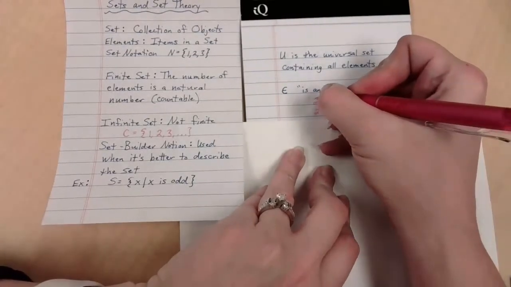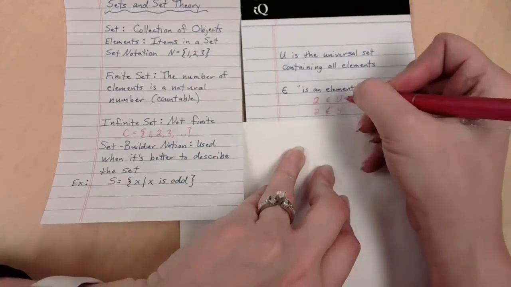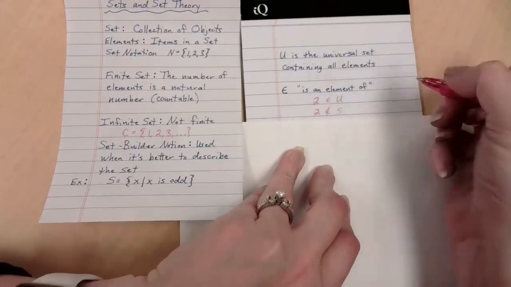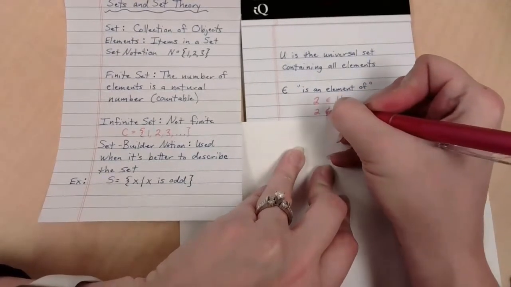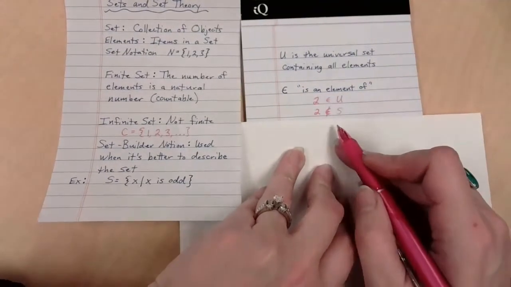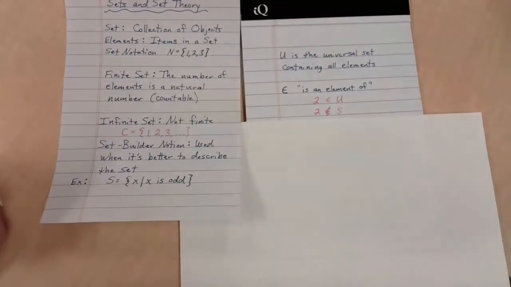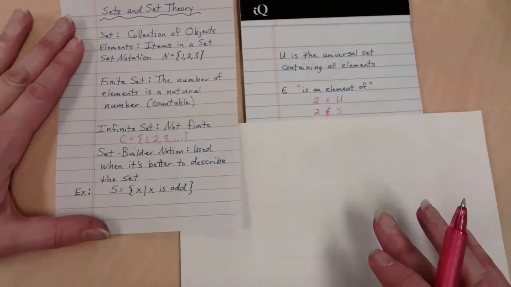So 2 is in the universal set, it contains all numbers, but 2 is not in the set of odd numbers, so it is not an element of, just going to slice it down the middle, just like you would say not equals. So again, just symbols and knowing what they mean is always helpful.